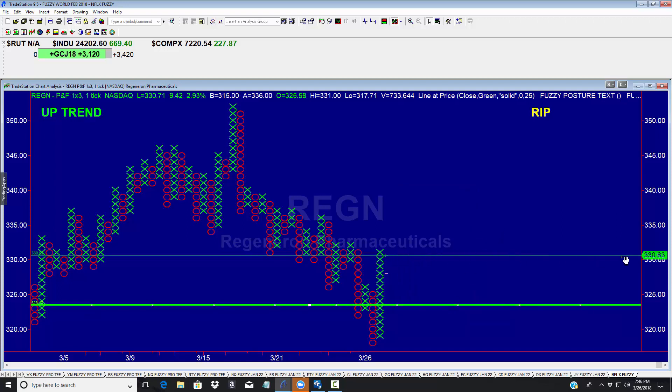This happens to be where Regeneron is now. When I purchased, I purchased just 100 shares and the stock kind of paused a little bit, and then it did run up to about $325. At the time she was in a downtrend. I thought there was some really good support going back on this chart and another chart I was looking at, so I thought I had a pretty good area.